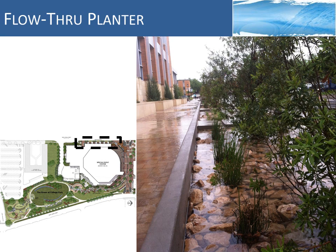This is along Pecan Street, or what is now called Spaniello Way. It is at the intersection of 2nd and Spaniello, and it is a pedestrian walkway that connects a bus stop all the way up to the front door of the College Park Center. If you notice, there's a huge roof located in this area and not a lot of real estate to manage the stormwater. And the solution is that the roof drains of this building are actually emptying into planters that we call flow through planters.